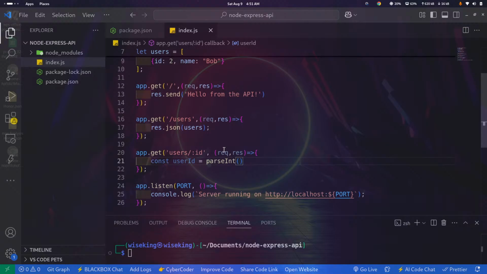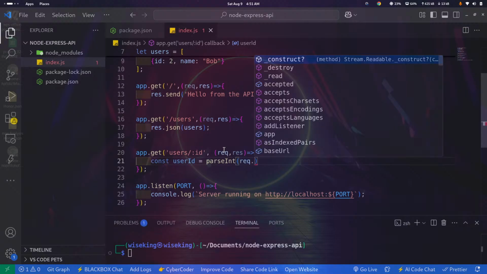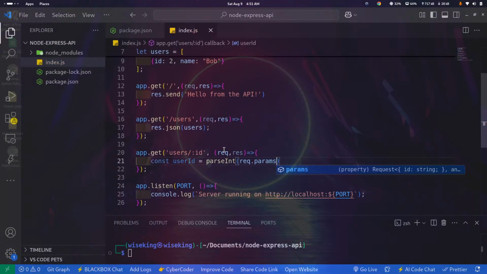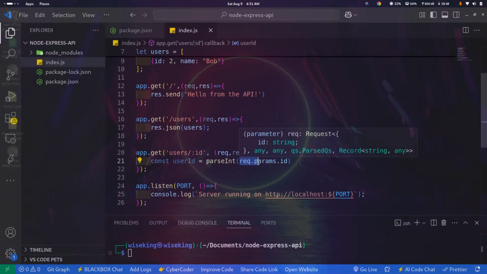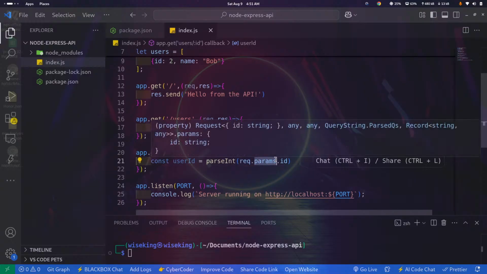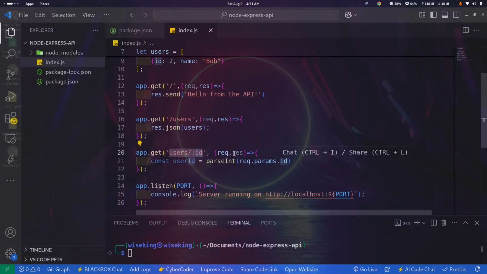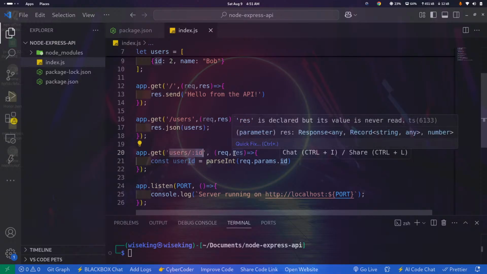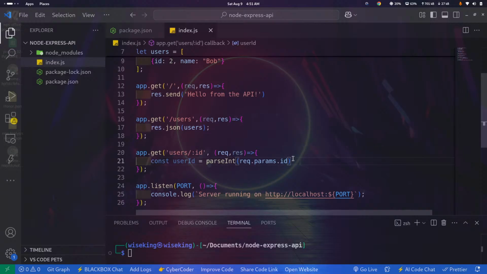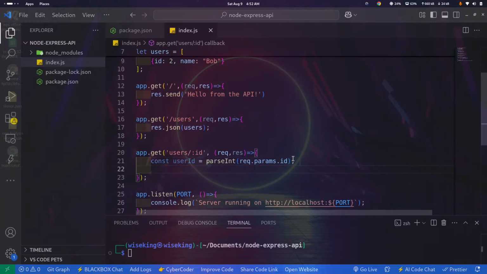And here I will do request.params.id, exactly because in our request we are having params that is being passed, which is id, the one that we have put on this part of our exactly URL that will be sending. And here we are done with defining our user ID.